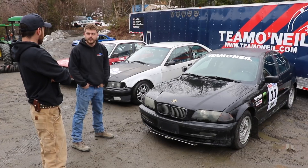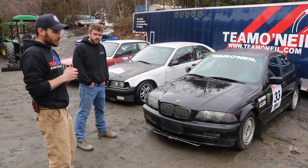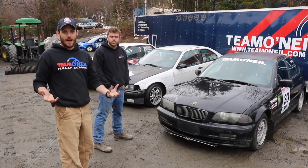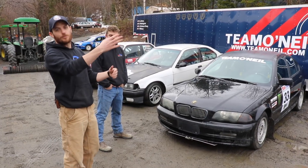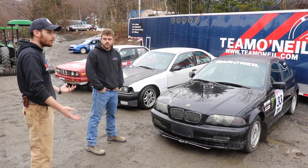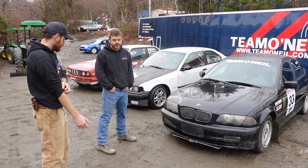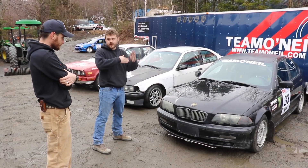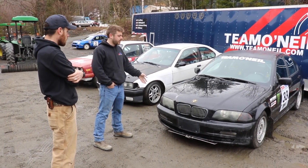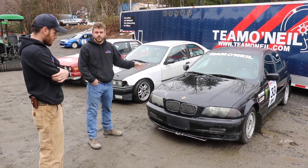If you're picking a rear wheel drive car, you obviously have a plan for not doing very rough rallies. Internationally — in Europe, Ireland — there are tarmac rallies on paved back roads through the mountains where these things excel. But in America, our season is all on gravel and some snow events. The harder and more slippery the rally, the harder it is to keep up in rear wheel drive versus front wheel drive. These rear wheel drive cars are really about how much power you can put down — they're lighter than four wheel drive cars but they don't have the traction, so they need that traction to make use of their power.